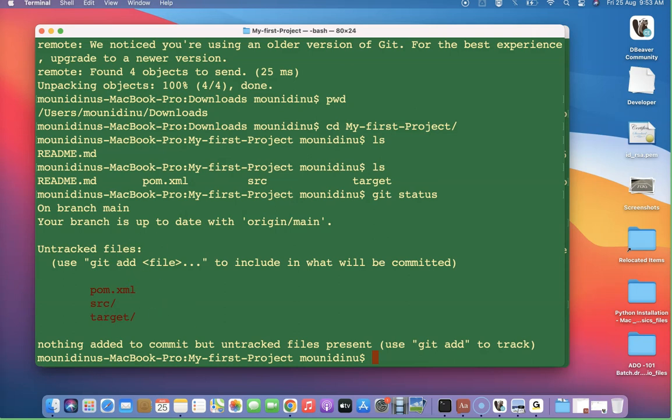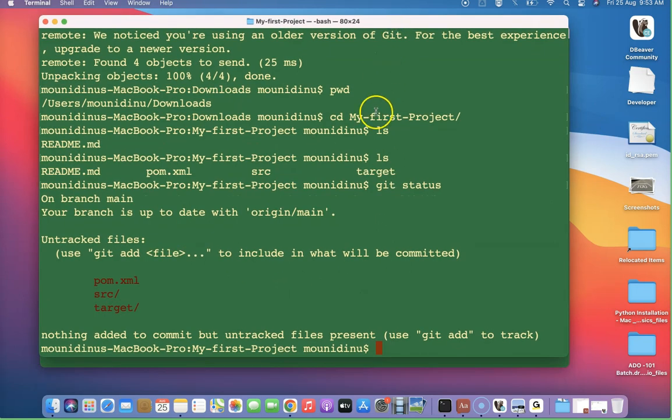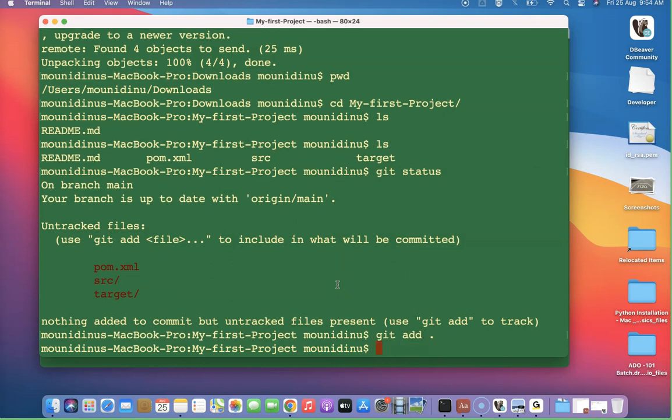Okay, all right, team. So now once we copied the content to this directory, the first activity which we applied is the git status. Then followed by what exactly we need to do. They are already telling, hey, please use git add and the file, whatever the file is there. We can use git add space dot. If you use git add space dot, it'll track each and everything whatever the git status is listing. Everything will be tracked.